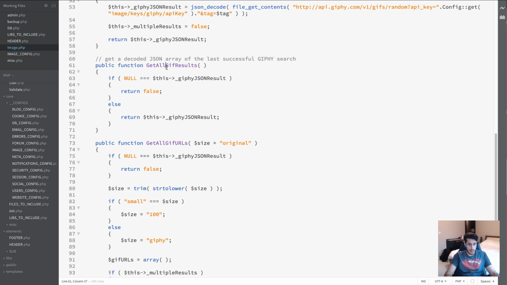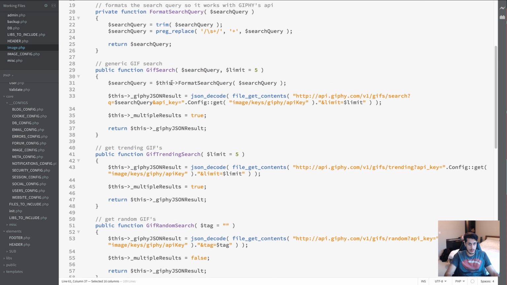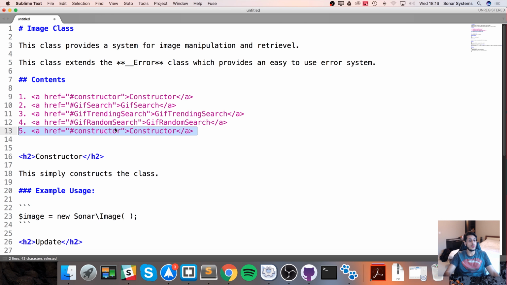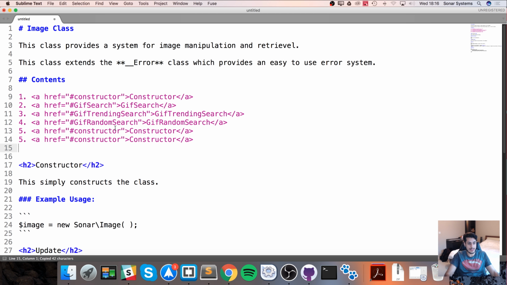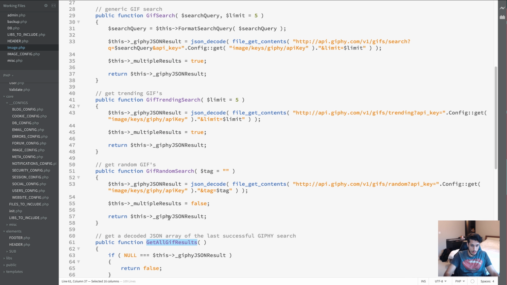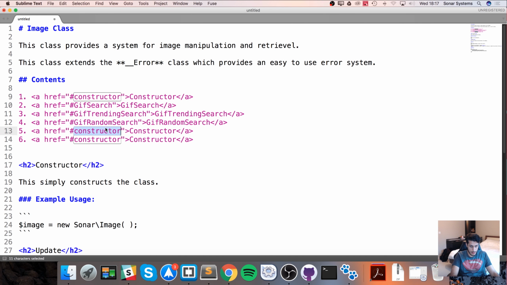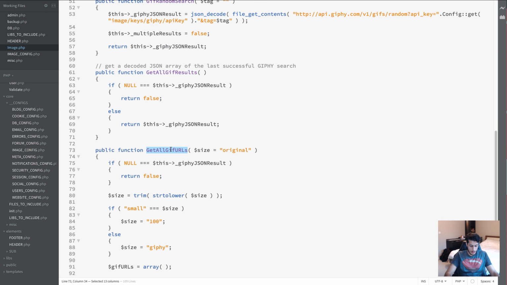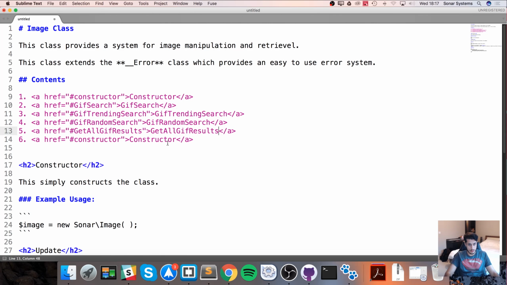And then get all GIF results. With the constructor, there's 6. Okay, so we need to copy that. So get all GIF results. Get all GIF URLs.